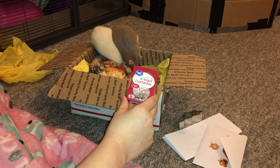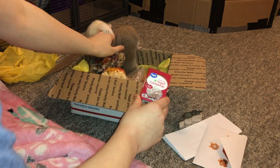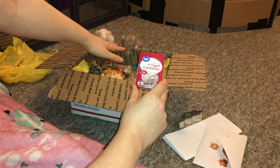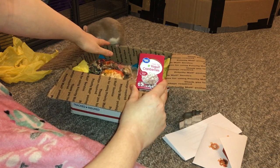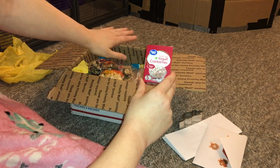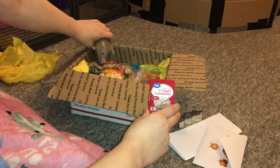The next thing in here is this cute little letter - you can see it is a turkey. This card is super cute, and so is the little pie rat sticker. Now the next thing, which you could argue is for the humans, are these yogurt cranberries. Technically these are probably also for the rats, but I'm wary of giving my rats raisins and other sticky stuff because they can be a little bit prone to choking. So I will probably eat these myself, but there are a ton of other treats in here so the rats will not be lacking.